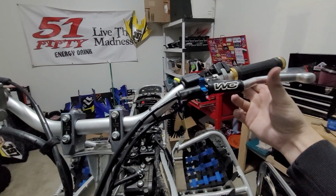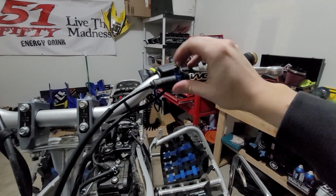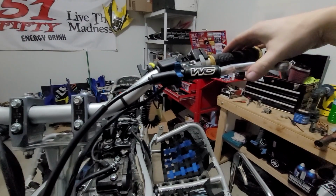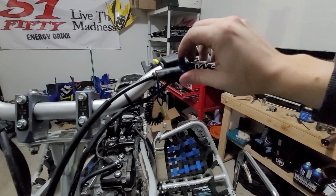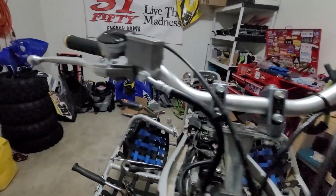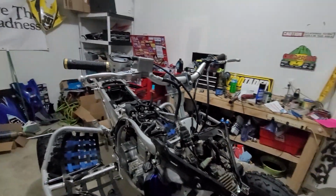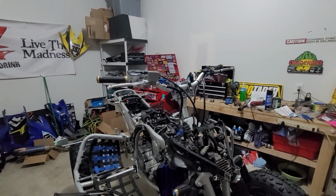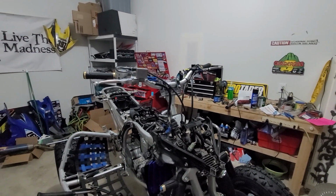It looks like my free play really didn't change hardly at all with the install of the Recluse. So, let's see here. Yeah, we're pretty much good to go. Clutch feels really good. Clutch feels really soft. Everything else, good to go. I got new grips, everything like that. So the only thing that I need to do at that point is, like I said, get it on the ground, adjust it for what I like, and we'll move on to putting more of this quad together.